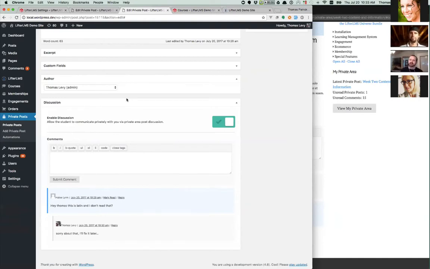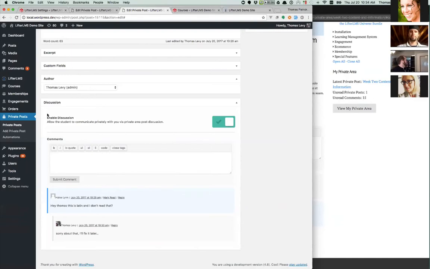So the idea of automations is that, everybody knows what automations are. They know what Infusionsoft and ActiveCampaign are, you can build these follow-up sequences, things like that. So the automations here will give you the opportunity to create a set of posts that will be published on a schedule of your choosing that can be triggered off of LifterLMS engagements. So essentially, you can automatically create and schedule private posts using merge codes so that your students can automatically have private content immediately upon enrollment. Or say you don't want it to feel like it's immediate and like they know it's a merge code or whatever. Maybe you set it to be a 45-minute delay or something like that after registration.